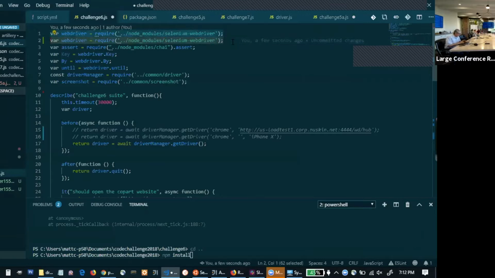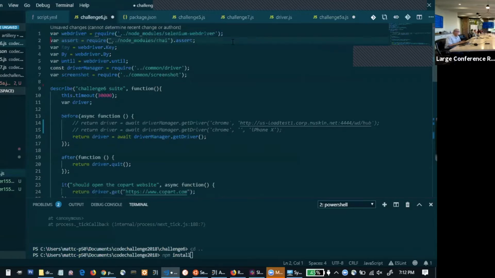And if I'm understanding that right, it's just so that we're not recreating the node modules in each of the challenge folders. Yep, and we also don't need a package JSON for each little small challenge. Challenge 1, challenge 2, challenge 3. We don't need a package JSON inside those anymore. We're just going to have one in our parent folder that has all of our libraries. But part of the exercise was to get you guys used to doing an npm install. Anytime you see a package JSON, do npm install.